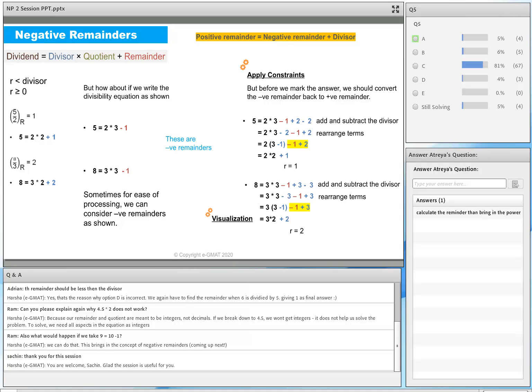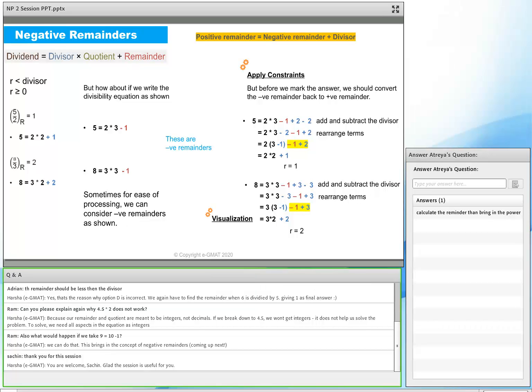So we'll use the same thing, and we'll now try to work out a few questions around the same lines. Right, so with that, let's move ahead and go to question number 6. Just give me one moment. Over here, let me bring in the poll for question number 6. Here's the poll for question number 6, guys. Can you please mark still solving?